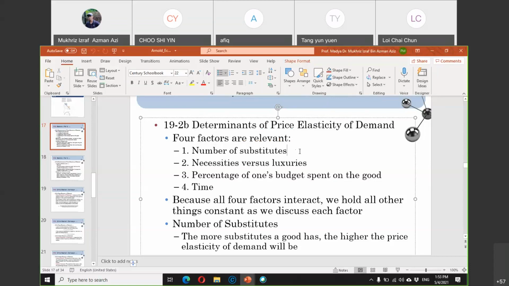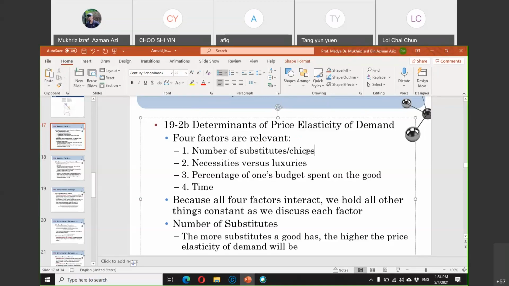McD versus Burger King, both are selling burgers. Of course, you can argue that they taste different on certain burgers. But if you want to compare in terms of the same category, burger and burger, or maybe Texas Chicken versus KFC chicken, both are selling fried chicken as well. So the more substitutes, lagi banyak pilihan. Here you can also see this as choices.